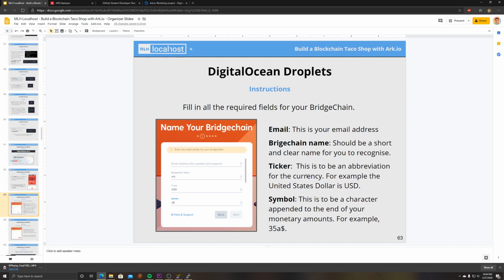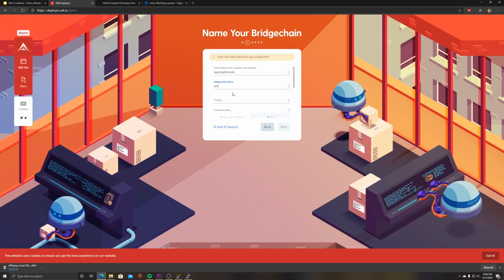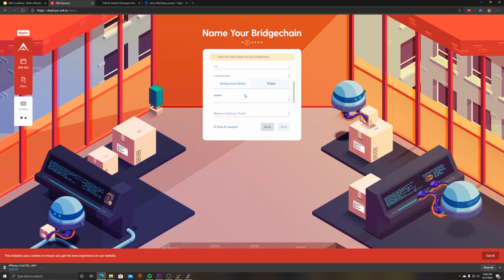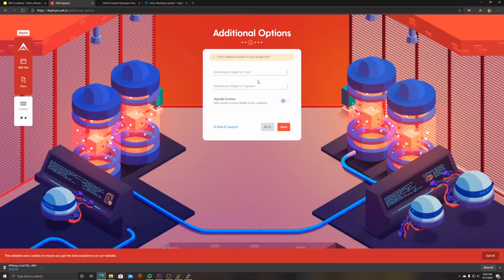I'm gonna call this Arc $8 symbol. Oh, whoops! As you can see, I already messed something up. So I'm just gonna name this MDT. Right? That makes sense. Next.